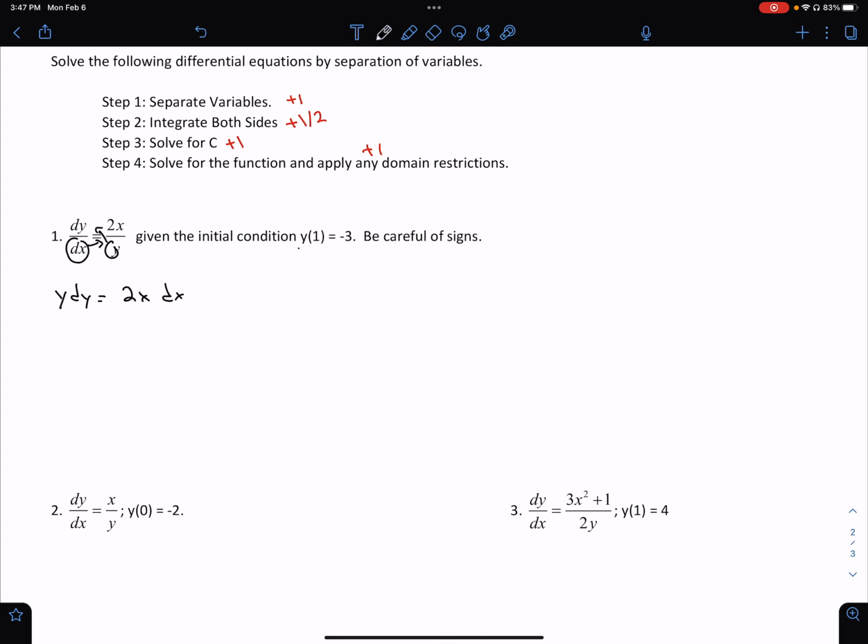Now, we're given this initial condition. This is going to come later. We saw this earlier this year when we had to solve for C1. We'll talk about that later. So my first step now was to separate, and now I have to integrate. Now, I already got 1 point. When I integrate y dy, that's easy, y squared over 2. Again, from above, we're not going to worry about the plus c here. We're going to add it to the right side instead. Integrating 2x, you should be good at this. That's just x squared plus your constant.